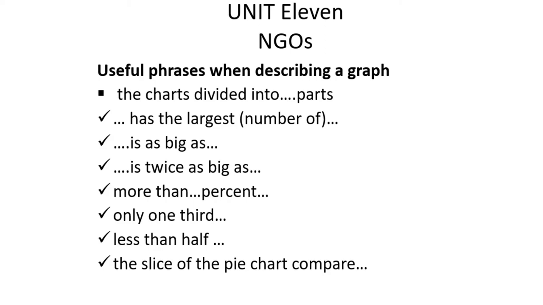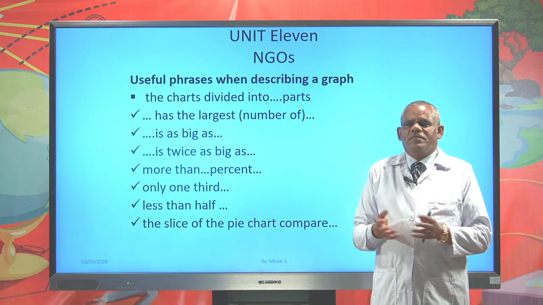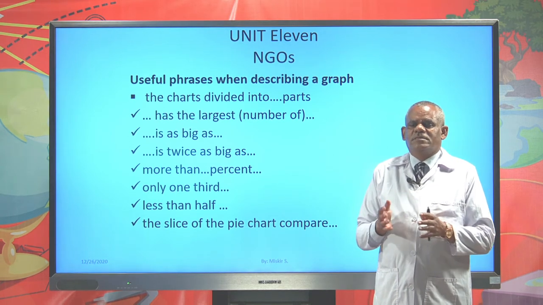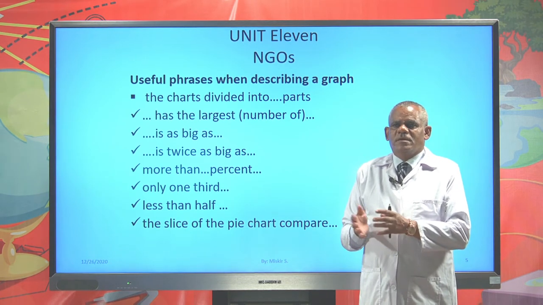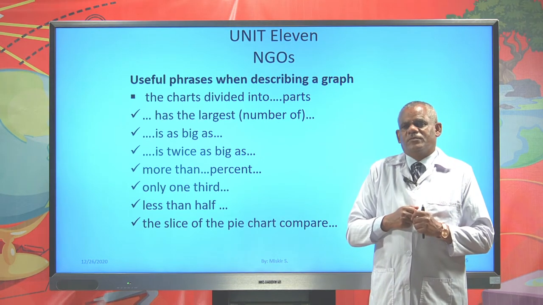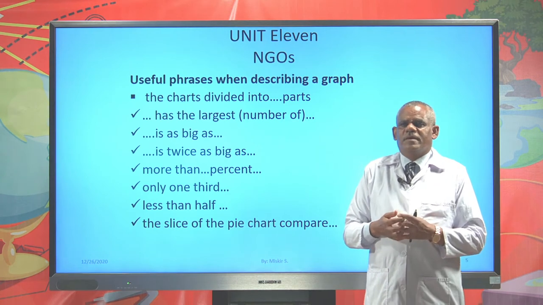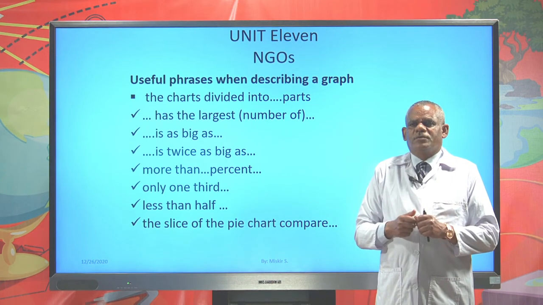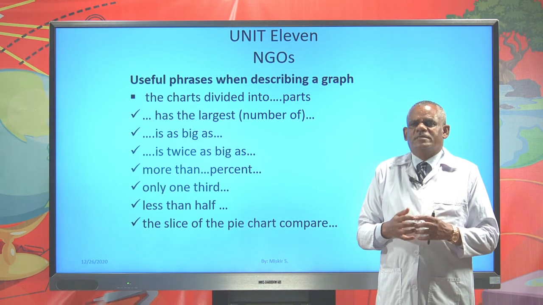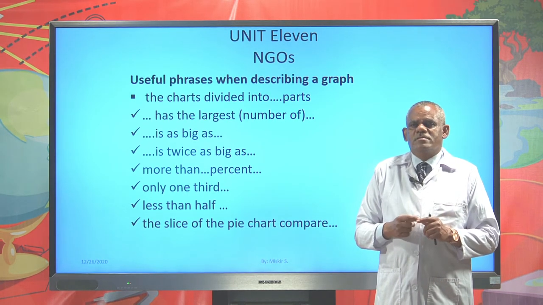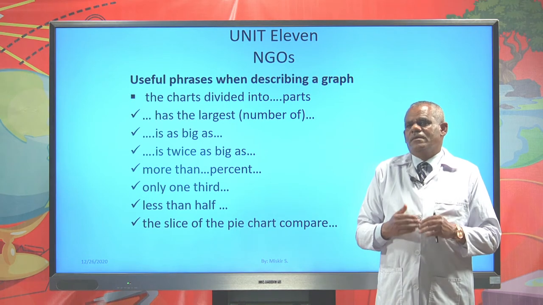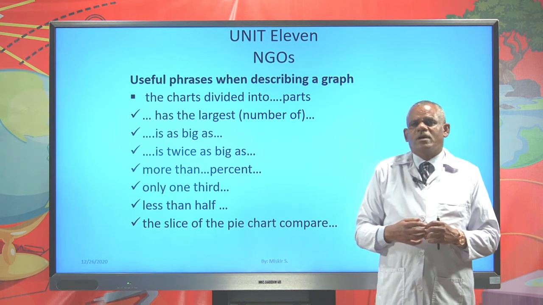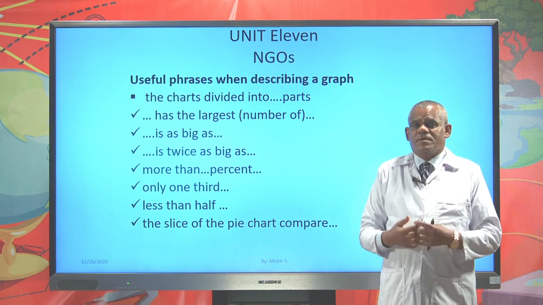Similarly, you can give a sample example here. There are countries whose area or size is equal to another country. It may be based on the population number, the size of the country, or the economic progress of a country. So if you want to compare two countries or two phenomena of equal status, you can use this expression, as big as. There is a word that comes before it and after it. It depends on the context. Beside the vocabularies, expressions have a great role in talking about comparison and describing data.